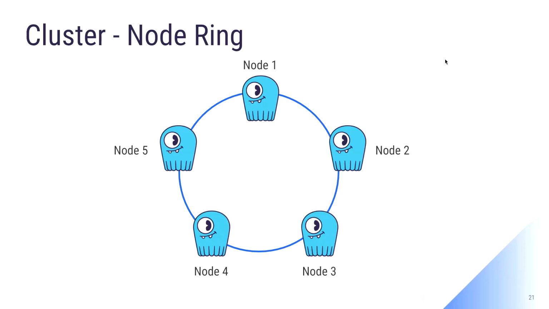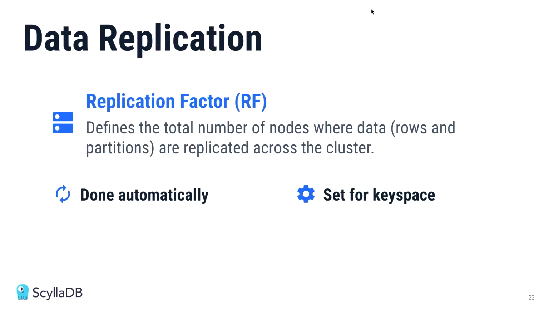Distributed systems are complex, and I'll explain how it works. Data is replicated, meaning that it's copied to different nodes. So we keep multiple copies of each piece of data. And that means that there is no single point of failure. The data is replicated or copied automatically. And as a user, all we have to do is define the replication factor, which means how many copies of the data we're going to hold.